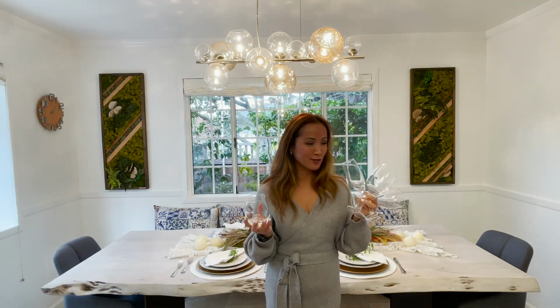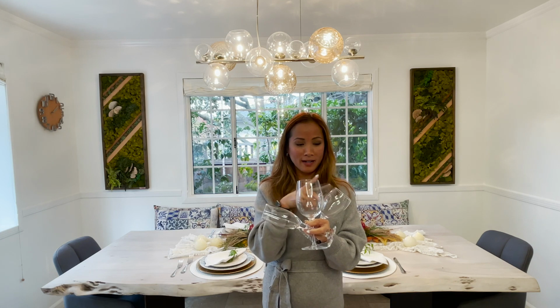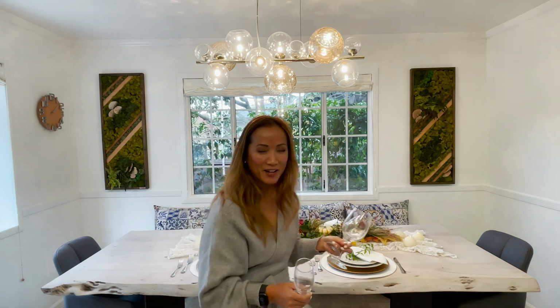Okay, so I have a bunch of different wine glasses, drinking glasses, what have you. This guy is for champagne. This guy is for red wine. This is for white wine. This is your drinking glass for the non-alcoholics or for the children. For the non-wine drinkers. All right.